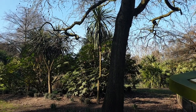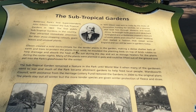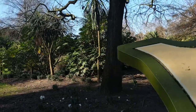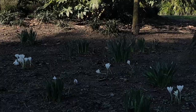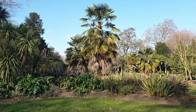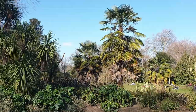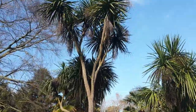We've arrived at a section which is called the Subtropical Gardens — there are some facts about it, you can pause and read them if you wish. I can see some little crocuses. There should be a lot of palm trees and bamboo and all sorts, so let's go explore. Everything looks a bit rugged now — as I said, we are still at the end of winter in London, but I'm sure that in a few months when everything's refreshed, they will be looking beautiful.